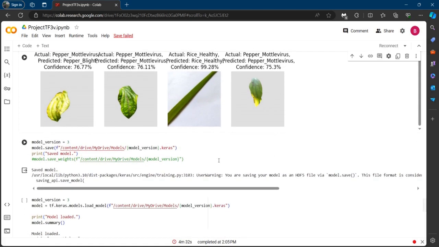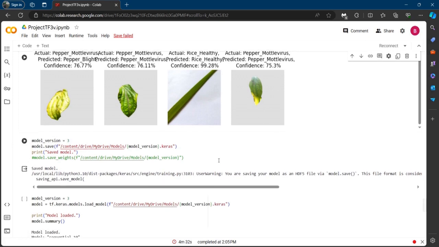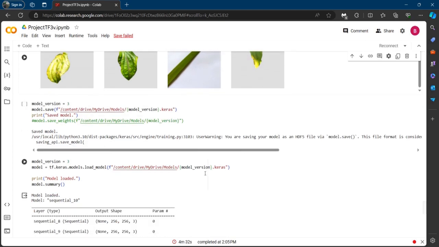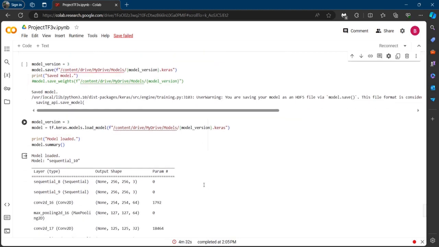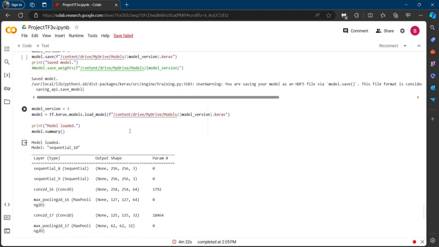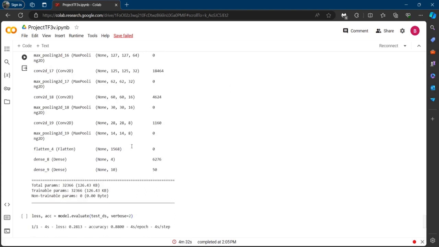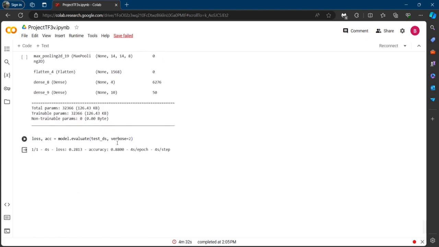And here we can save our model, so we can prevent having to start from the very beginning. Previously we were saving as an H5 model, but that format is outdated. So now we are saving it as a .keras model. If you want to load our model, we can load it here, and I am doing the summary to check whether the model is correct or not. And here we can do the testing for the loaded model. Accuracy is 88% for this loaded model, which has been loaded after saving it.